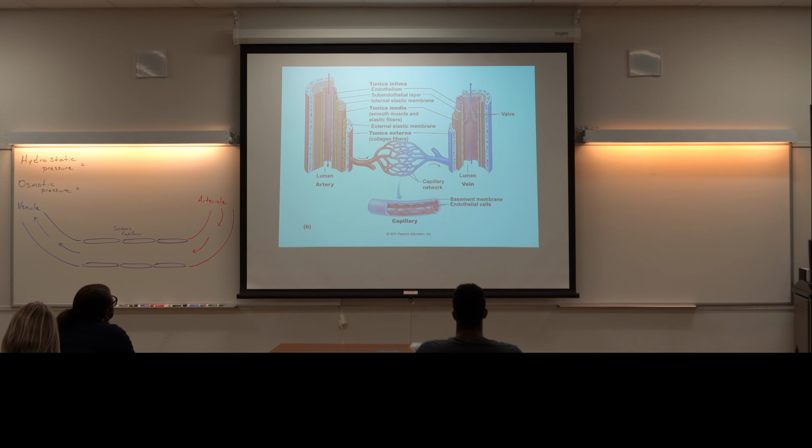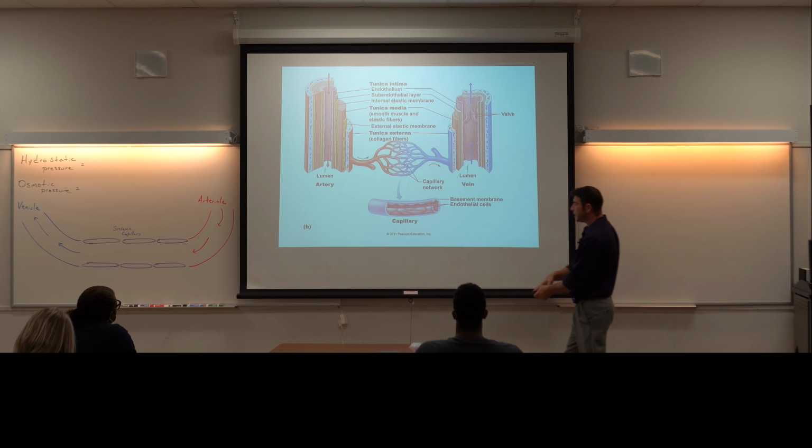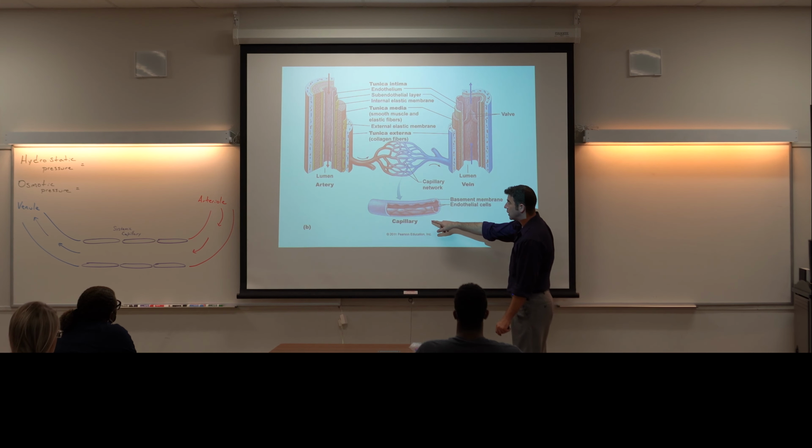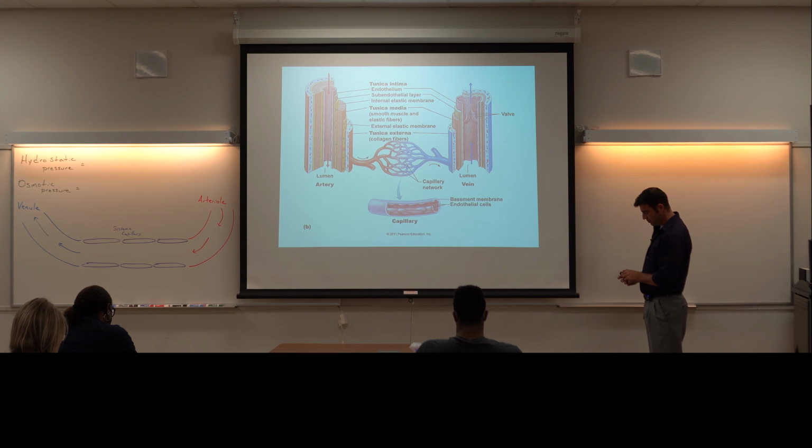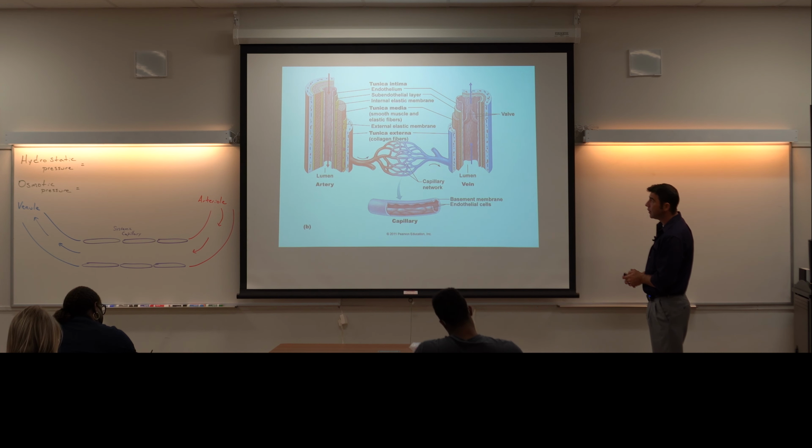So jumping into the slides, we saw this one last time, and where we are really going today is into capillaries and thinking about capillary exchange. Reviewing stuff from last time, we talked about how there were three layers on the artery and three layers on the veins. We talked about the differences between arteries and veins, the fact that the artery has a very small lumen that is round because of the high pressure. The vein has a much larger lumen that is not completely round. It's got much lower pressure due to the large volume.